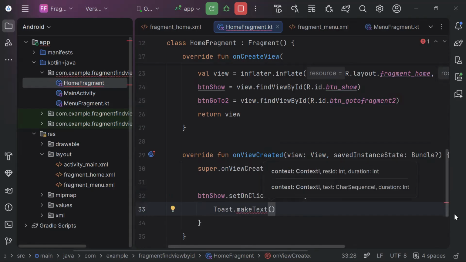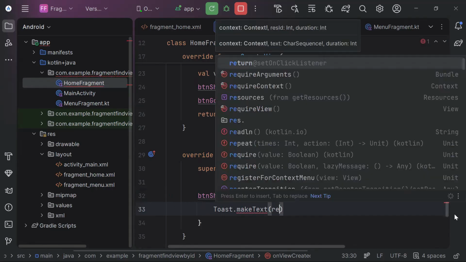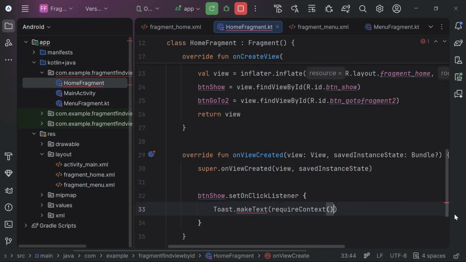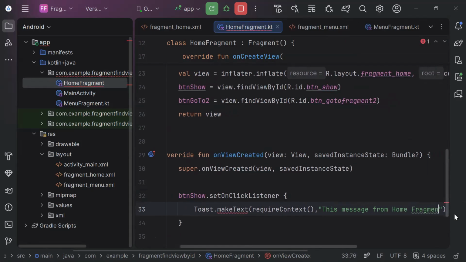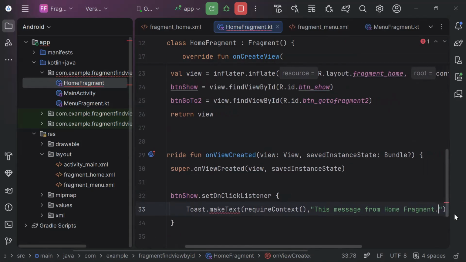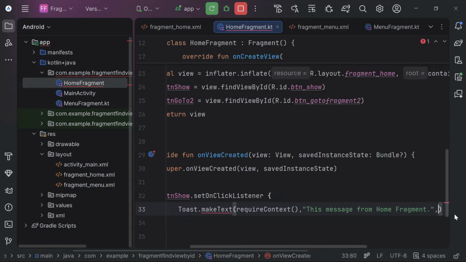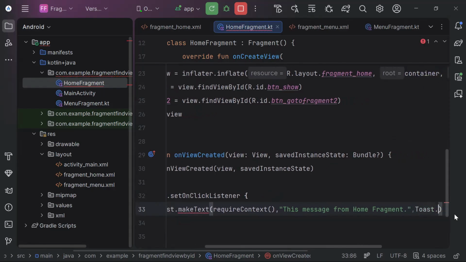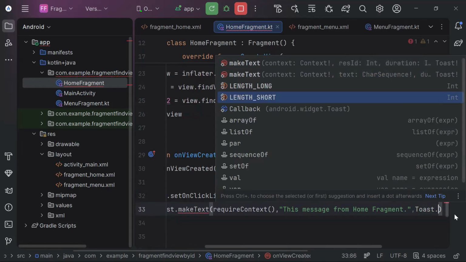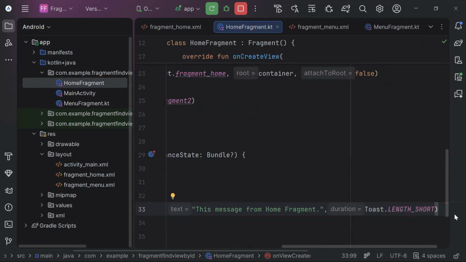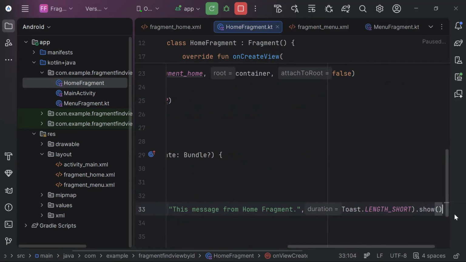But you have to require context. You put the requireContext now because you use the fragment. The message: this message from home fragment. Toast, make it short, and then show.